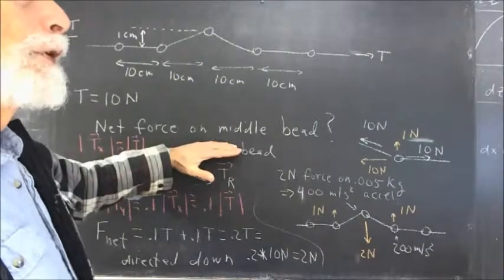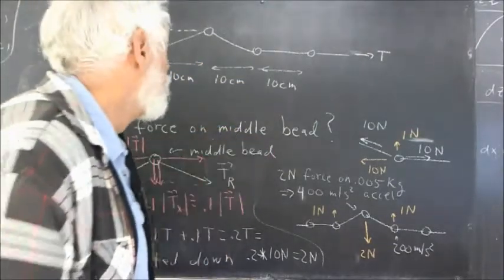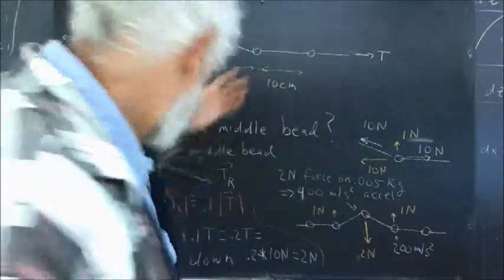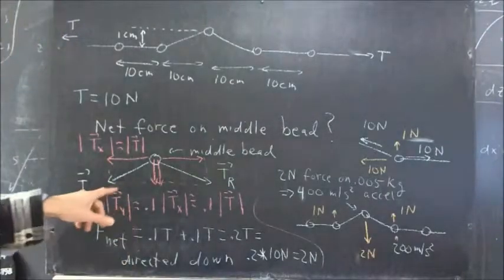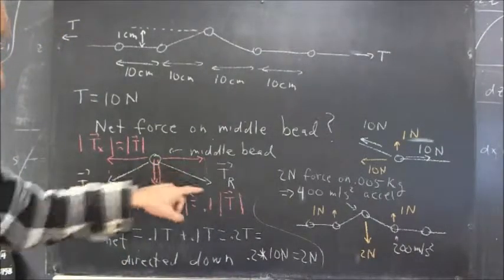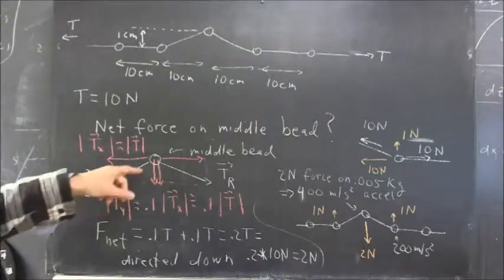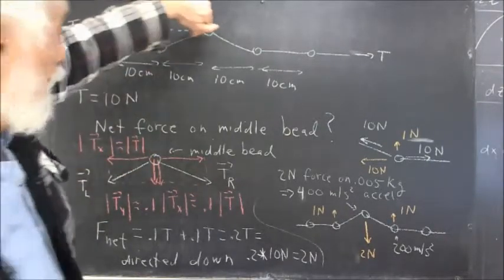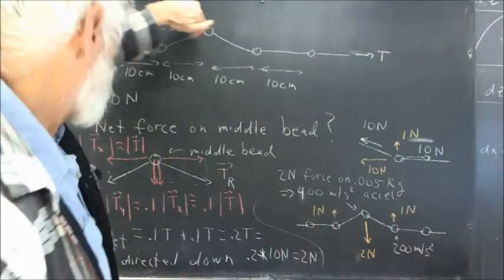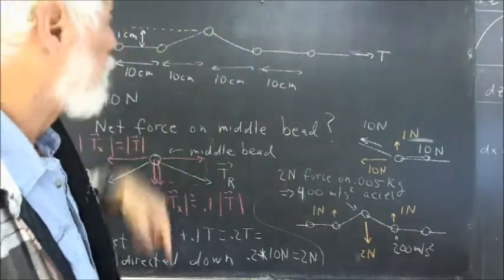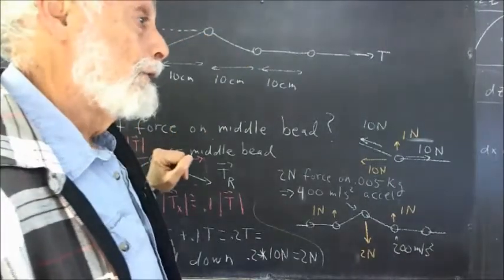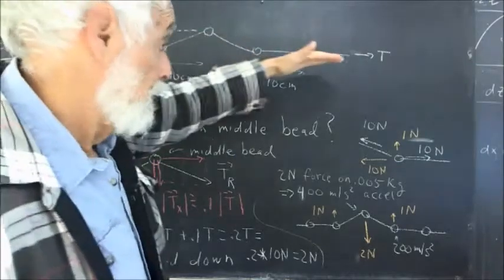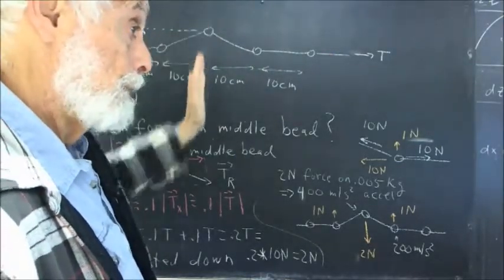So what would be the force on the middle bead? You should stop and do this before you continue. Okay, hopefully you've done that. Hopefully you were able to draw a diagram that shows the forces on the bead. If you haven't, clearly we have a tension that goes down and to the left, and a tension that goes down and to the right. And that tension is going to have components, and some of those components are going to be parallel to the original line of the string, some are going to be perpendicular.